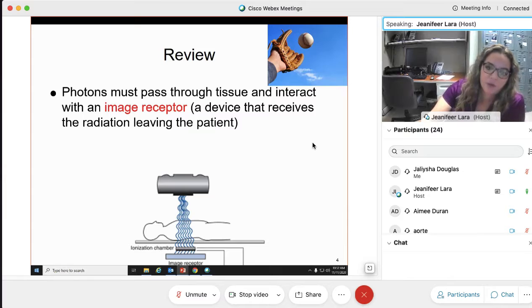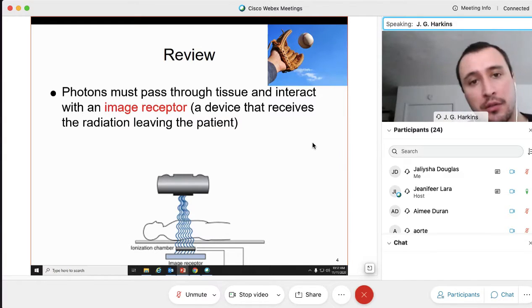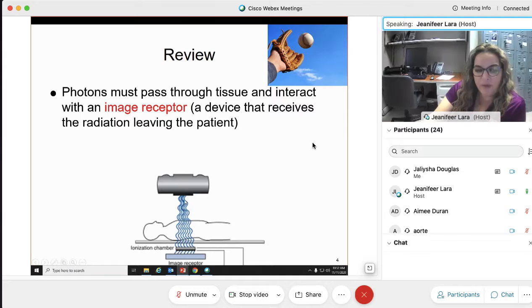So we know, and we learned in this last chapter, the primary beam is going to interact with the tissue. And in our diagnostic range, there are two types of interactions that are significant in producing an image. What are they? Photoelectric. Compton. So we know as the primary beam enters the patient, and we know that around this area, what is my primary beam going to interact with? What kind of tissue?